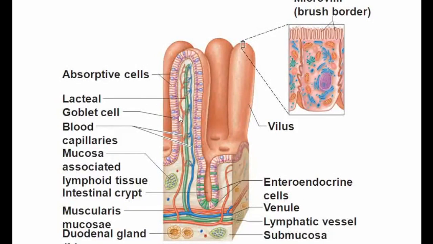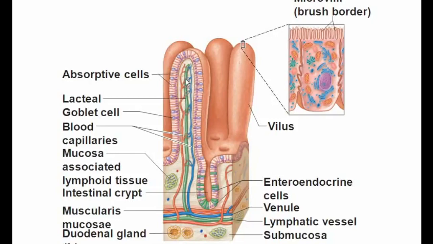Capillaries are in here. Why? If this is the digestive tract, why do we have capillaries in here? We like to use the word absorb, right? If it's the digestive tract, we've eaten our food, we've swallowed our food, it's gone to the stomach, it's got torn apart mechanically and with certain chemicals, it goes into the small intestine, the duodenum, it gets torn apart even more, and now we can eventually start to absorb it across the lining. That means that the nutrients that are out here, they get absorbed across these cells and into the blood right here, into your capillaries. The nutrients are now in your circulatory system.